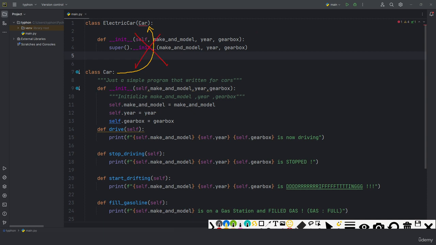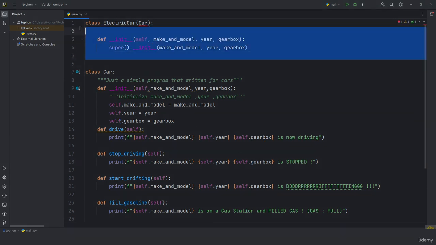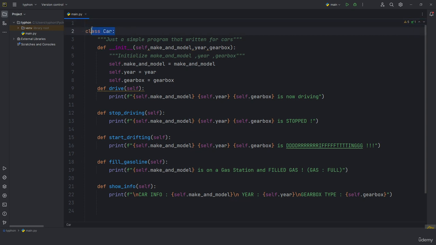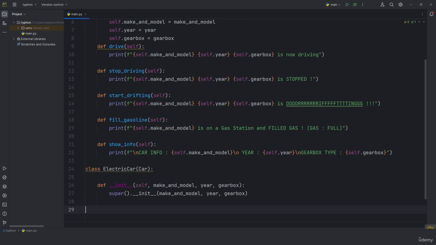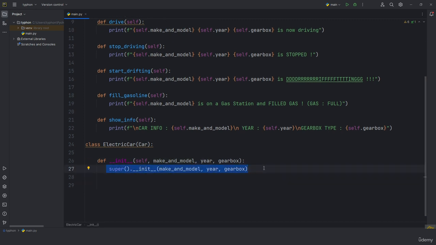So it needs to go a little downwards here, and that's why we have to define inherit from after our car class is created. Here we then define the child class, which is ElectricCar, and the name of the parent class must be included in the parentheses in the definition of the child class. After that, the init method takes in the information required to make a car instance. Remember, we created the super function here.